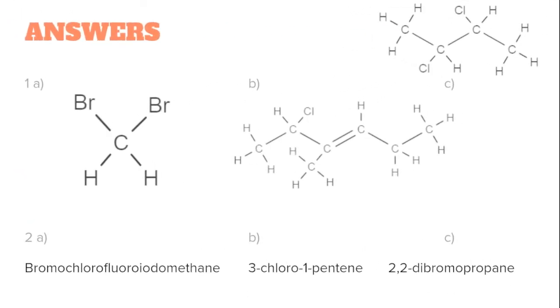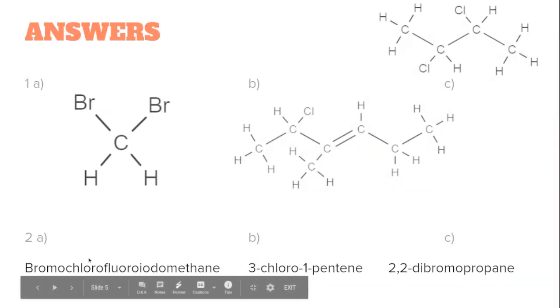Alrighty, here we go. Here are the answers. So that dibromomethane that we were chatting about, again, meth is 1 carbon, all single bonds, dibromo, so there's 2 bromines attached to it. In B, again, here's my methyl group, here's my hexene, and at carbon 3, there is a double bond. And then at carbon 2, there was the chlorine, right?